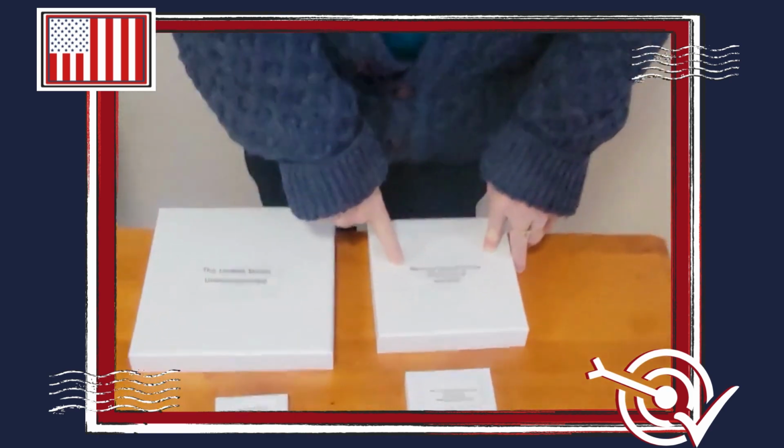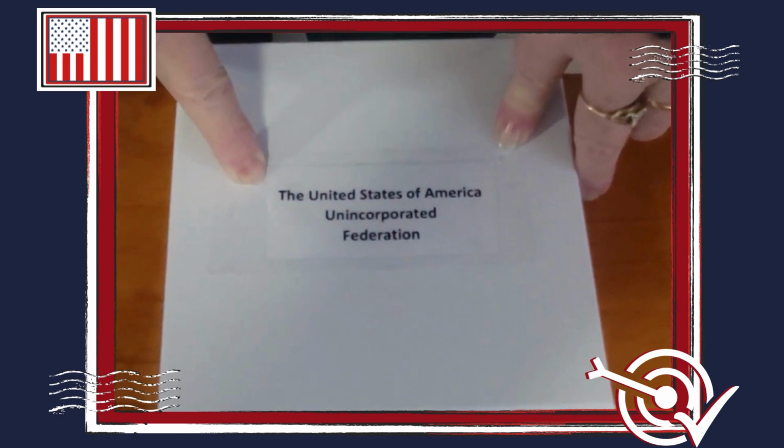All ability to conduct business then devolved upon the United States of America Federation states.